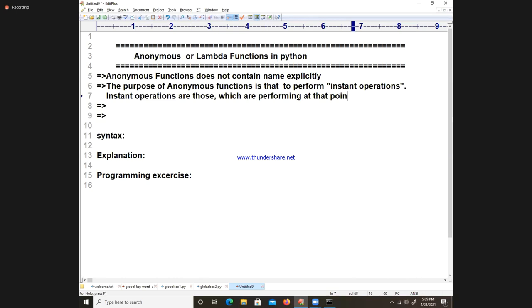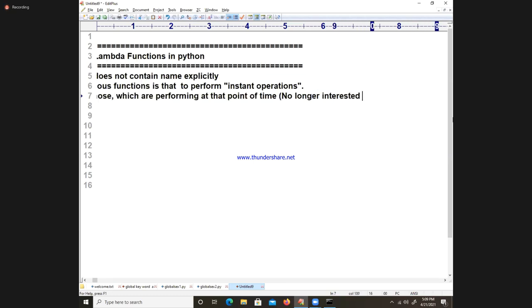Another way I'll write it: no longer interested to use in the future or further.